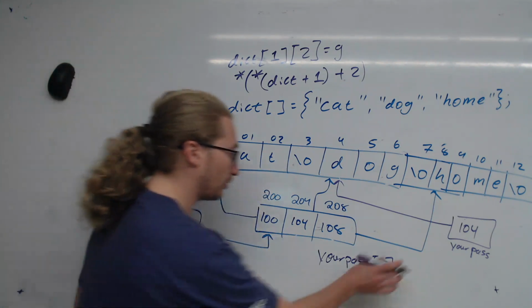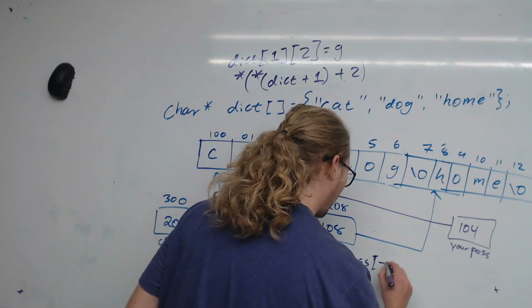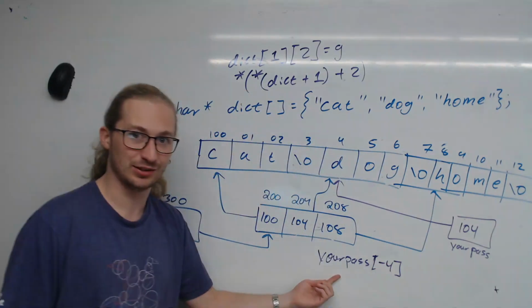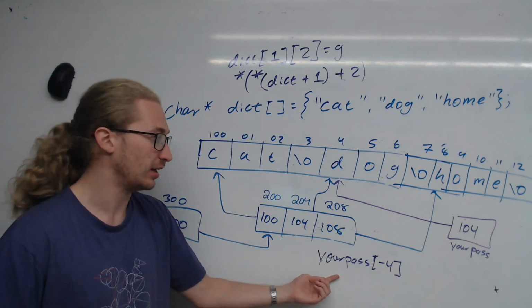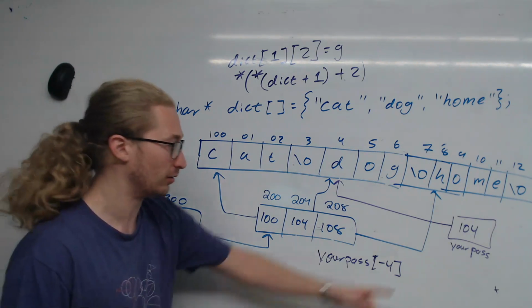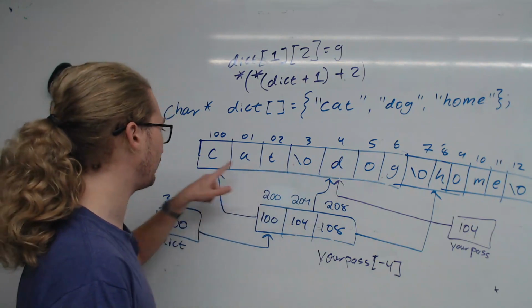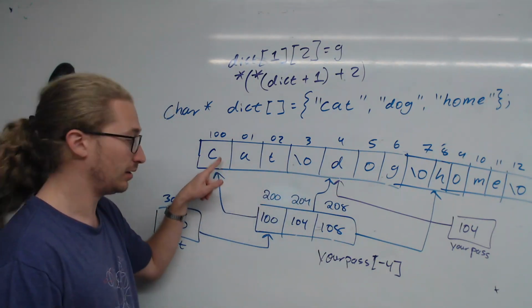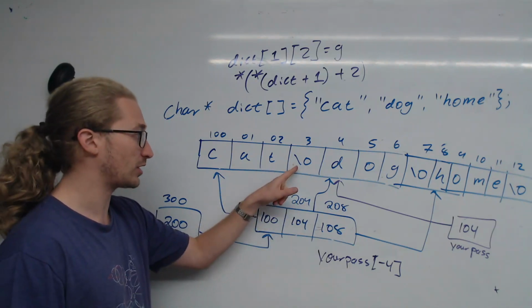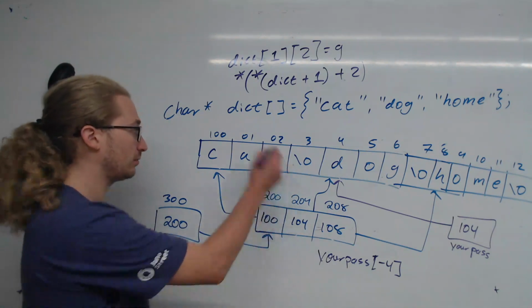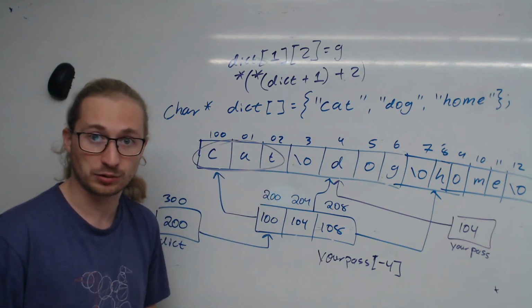So if you were to just go to the -4th element in your string, which in most other languages would be an error because you're out of bounds, C will very happily fetch that thing. It will literally go to here, 1, 2, 3, 4, and it will fetch the C. -3 would fetch the A, and -2 would fetch the T, -1 would fetch the null terminator, so you know you're out of string, and ta-da! You managed to steal my password out of memory.